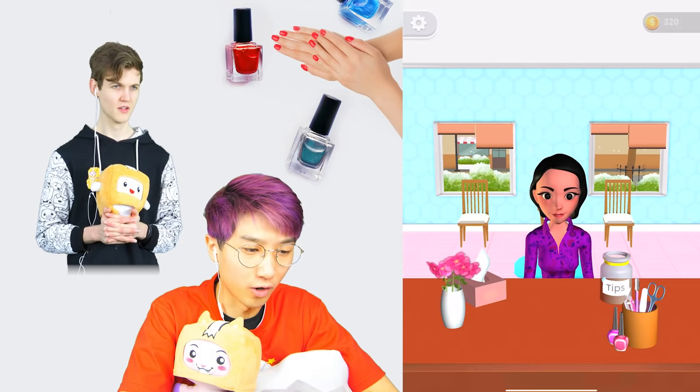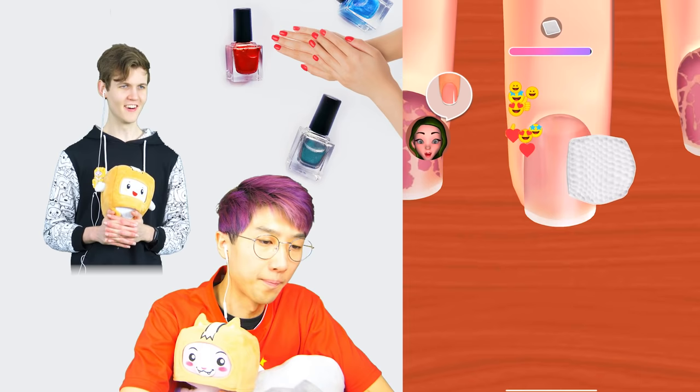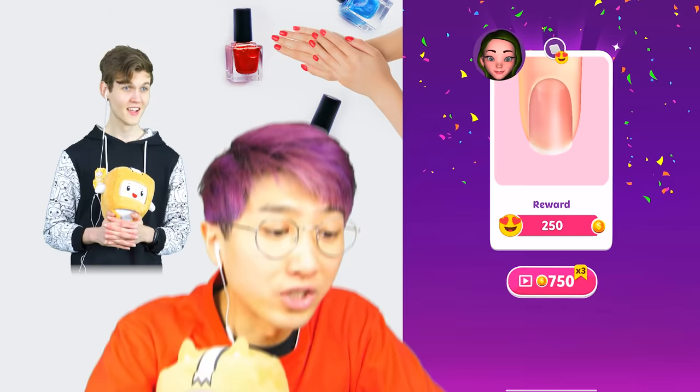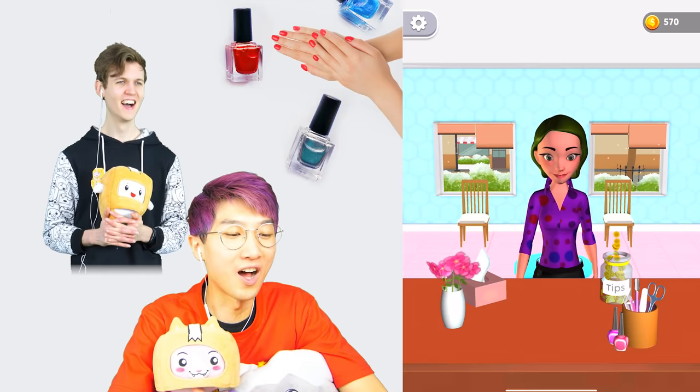Okay, let's keep going. Oh, nice. She gave us a thumbs up. Nice. Okay, we got another customer. All right. Okay, oh, so she has some old nail polish already on. You gotta remove it. Oh, that's cool. Okay, it's pretty satisfying. That's it? That's all she wants, and she paid $250 for it. We're rich. She paid $250 for us to remove her old nail polish, bro.